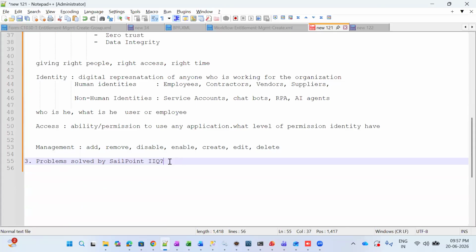Once we know the tool names, we'll try to understand what made SailPoint IIQ stand out from these tools, and what is the reason for giving preference to SailPoint IIQ. Those topics are listed in the next sessions, and we'll discuss them in detail. I don't want to give just a glimpse and leave it, but I want you to know that we will clearly discuss those topics in our upcoming sessions.